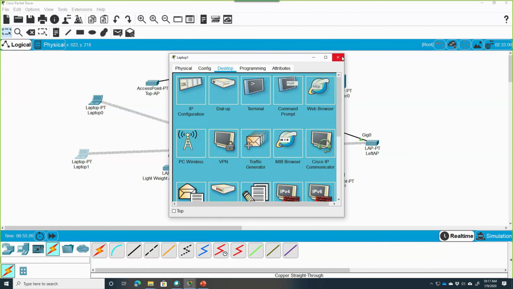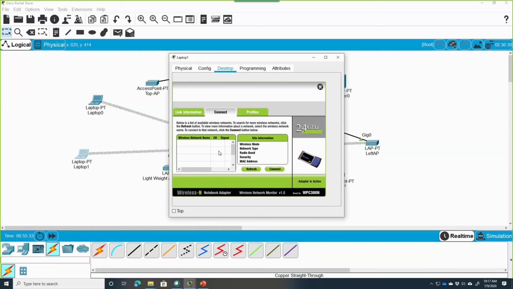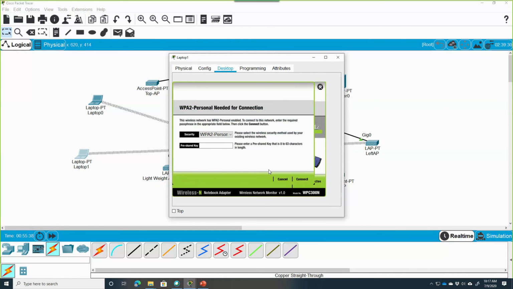Okay, so what I'm going to do, I'm going to go to this guy here, and disconnect. Connect. 1, 2, 3, 4. Cisco. I think something to do with the Packet Tracer.